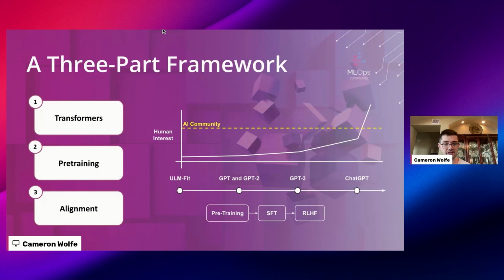And with that, that completes the three-part framework, right? The LLM revolution started when we began to use the transformer architecture. Before that we had things like ULMFiT and RNN-based language models. Once we started to use the transformer architecture, we got things like GPT and GPT-2 by using bigger models and pre-training using next token prediction over more data. We get all the way to GPT-3. And then the big difference with ChatGPT is we got really good at this alignment process, right? So SFT, RLHF, we're teaching the model to produce outputs that we like, and we define what we like by laying out alignment criteria that describe what a good output would be.